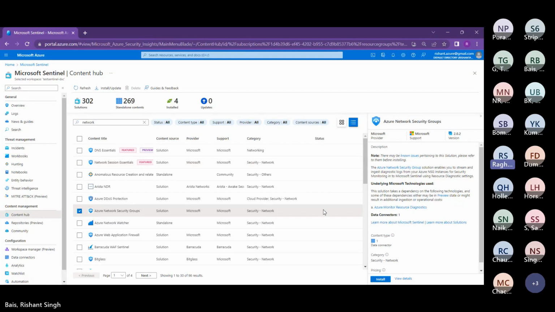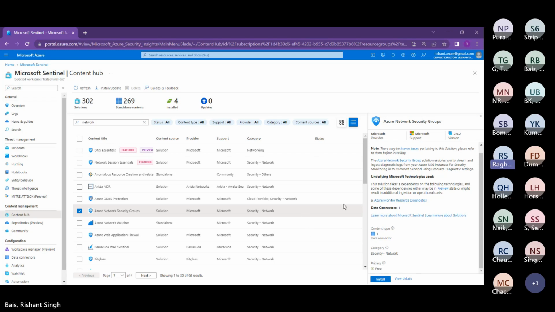Now, so what is Azure network security group? Azure network security group acts as a virtual firewall. It is front-ending an Azure subnet as well as an Azure virtual machine. Any traffic that needs to go inside subnet or go inside the virtual machine has to go through this virtual firewall.